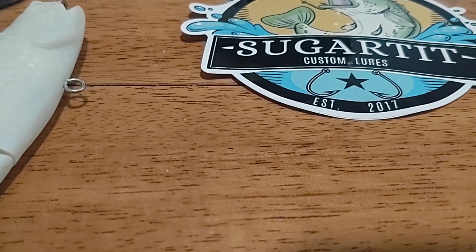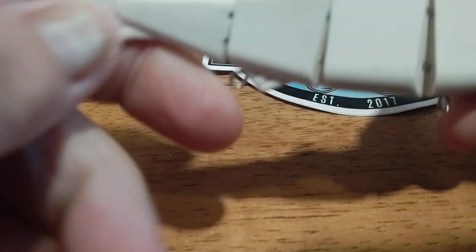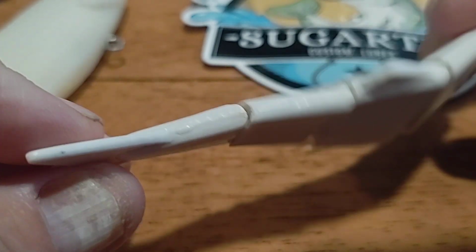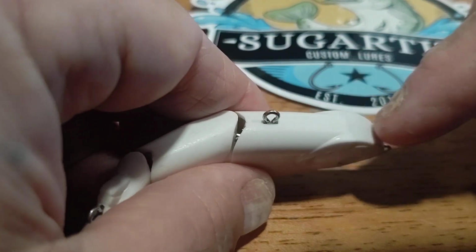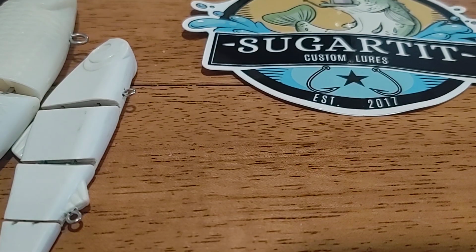Next thing I did was a flat side swimmer. I wanted to do this because I like these small baits, and sometimes, man, they just eat these things. And I have a lot of the Transcend versions of these. And that's one here. Multi-joint, really thin. Look, see that there? Yeah, this is going to be just black and white. I'm going to leave it white here like it is. I'm just going to do some black accents on it across the top, maybe a little orange on the mouth, right in this area here. And I think that's all I'm going to do on that. And this is, like I said, called a flat-sided swimmer.